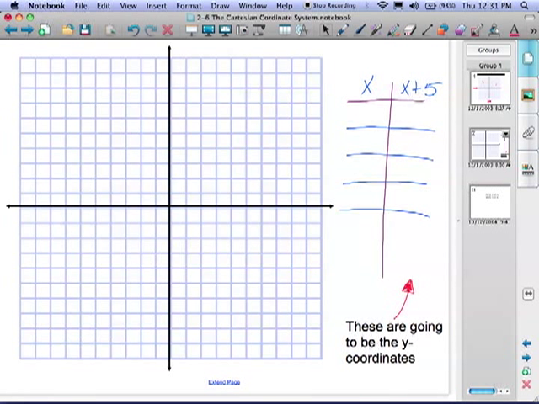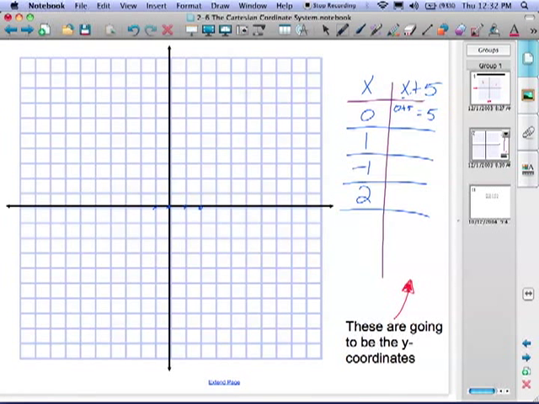It doesn't matter what 4 numbers you pick, but I will give you some advice. The best ones to pick are the ones right around 0, because math around 0 is easier. So I would pick 0, 1, -1, and 2. They're the numbers closest to this point here. Makes our math easier. So you're going to, in your head, substitute in 0 for x in this little math problem. So if I substitute in 0 for this x up here, I have 0 plus 5. And that gives me 5.